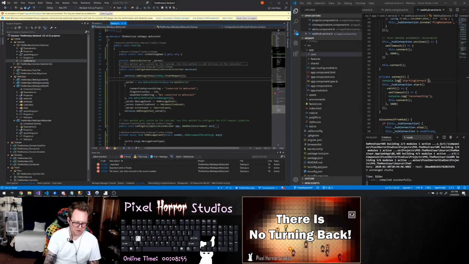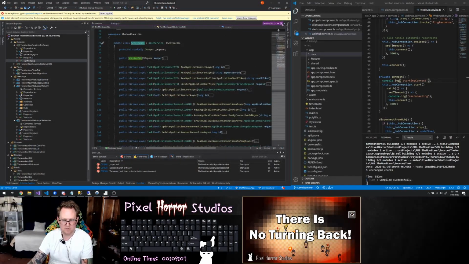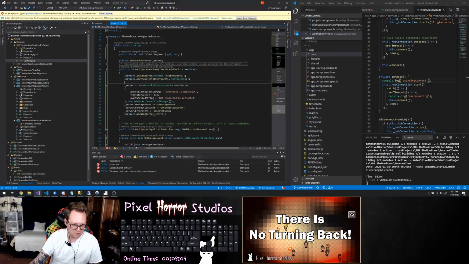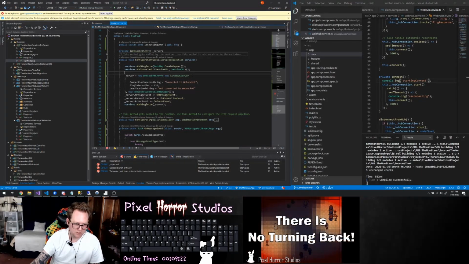And then we want to do a services.AddTransient, which is going to be an IServiceDataAccessLayer to a ServiceDataAccessLayer. And then this one's fine.